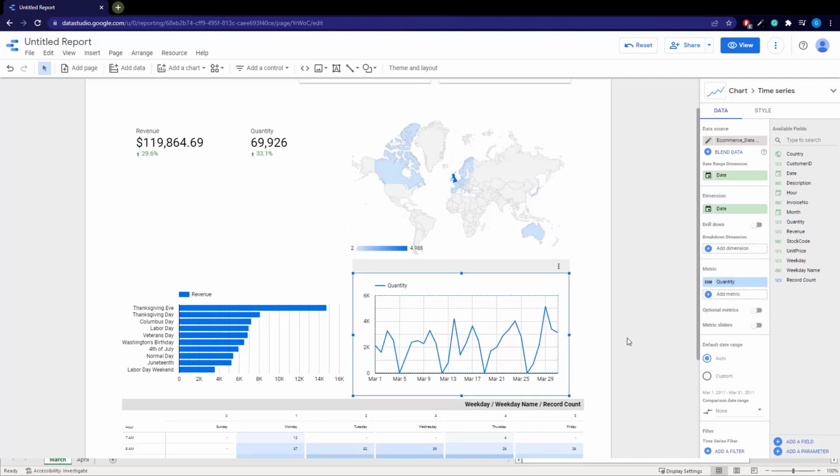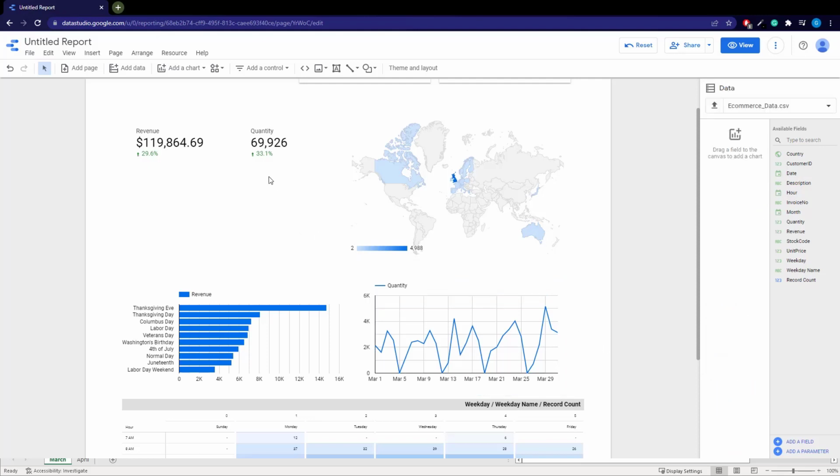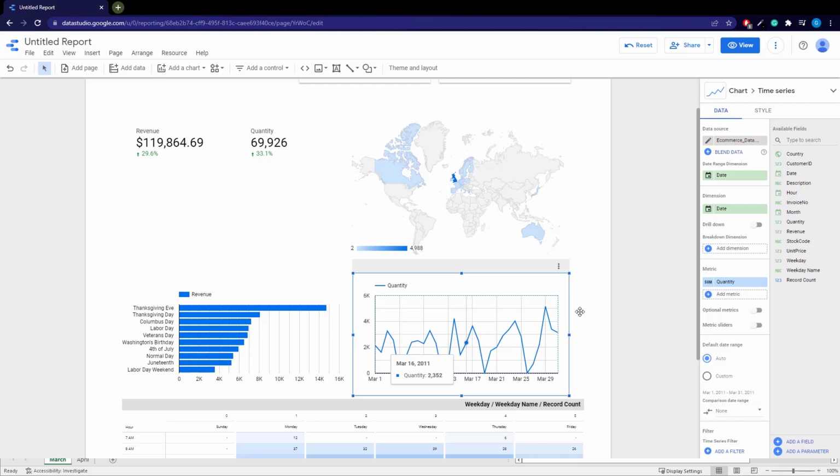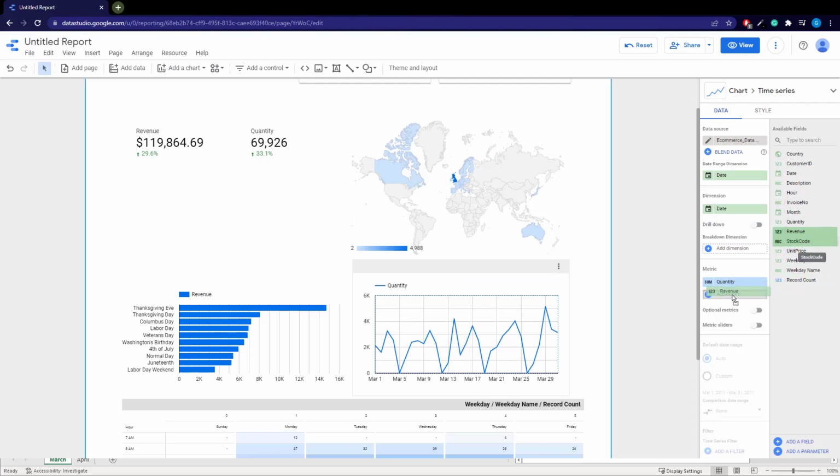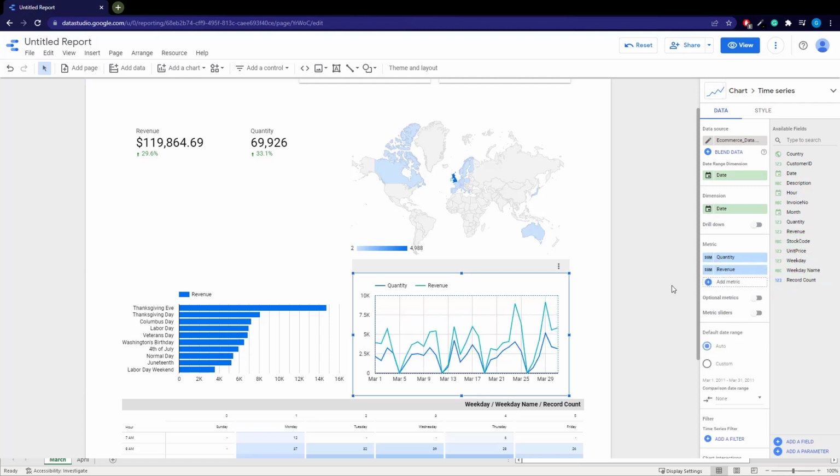Let's look at one other type of control you can add. So if we are looking at our line chart here, we might want to give the user the ability to see revenue and quantity. Of course, you can see those at the same time by just dragging and dropping this metric in, and we can see both of those there. But we don't have the ability to control which one we see.